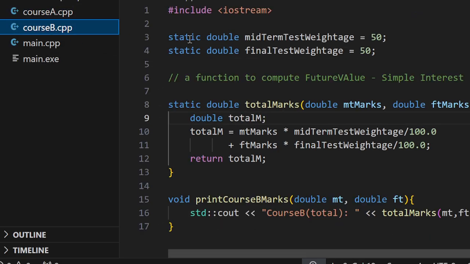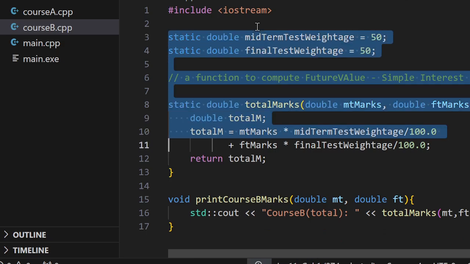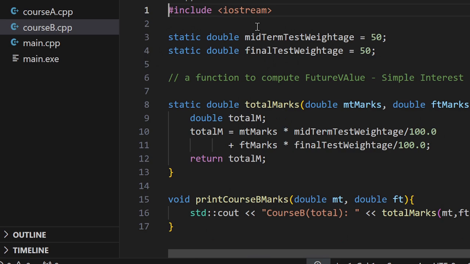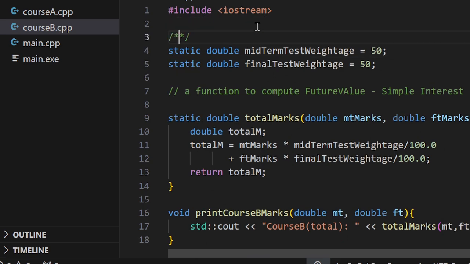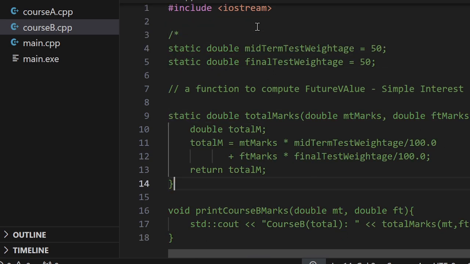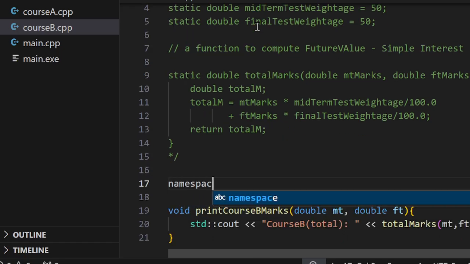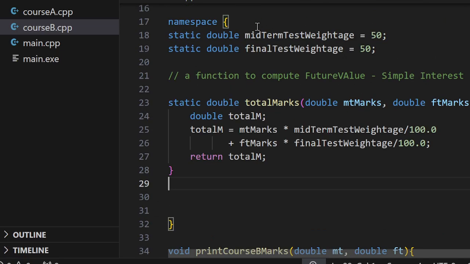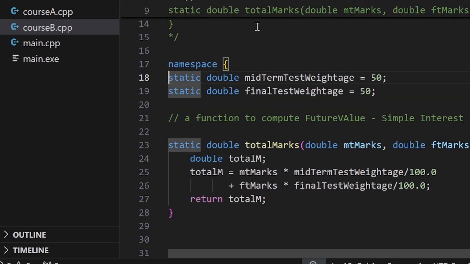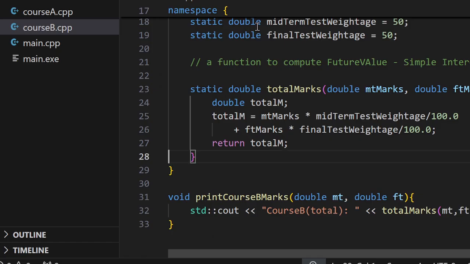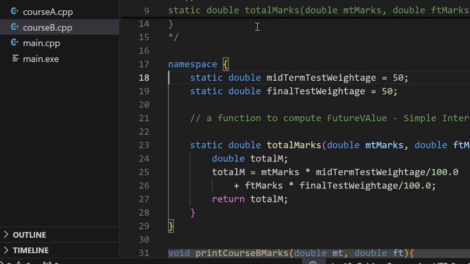You can do the same in another module, in the namespace, and you remove the keyword static.